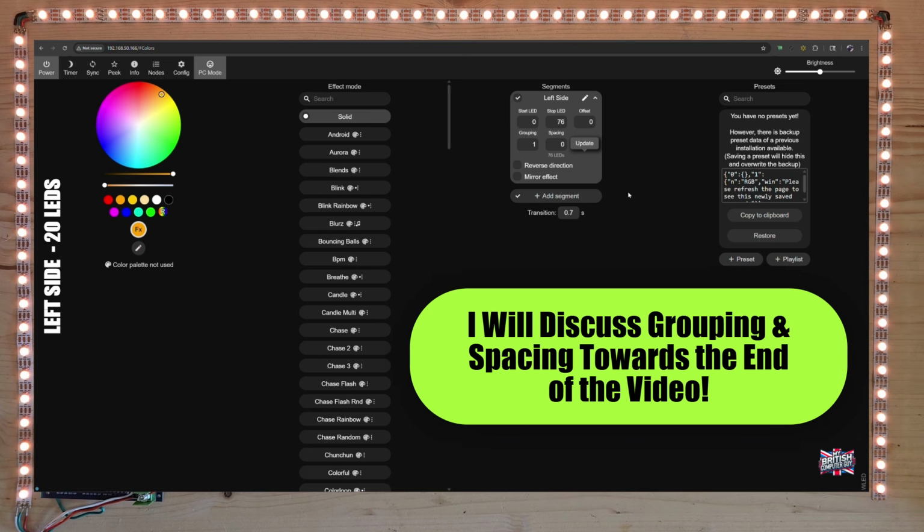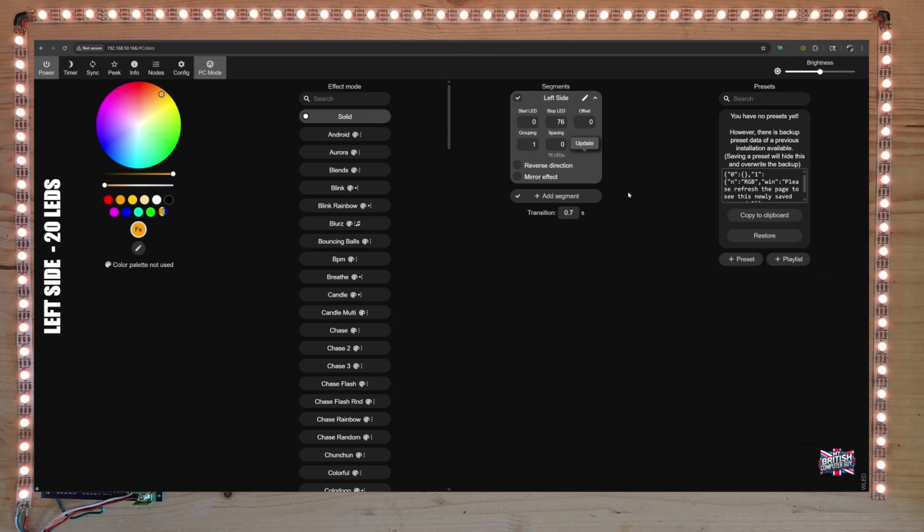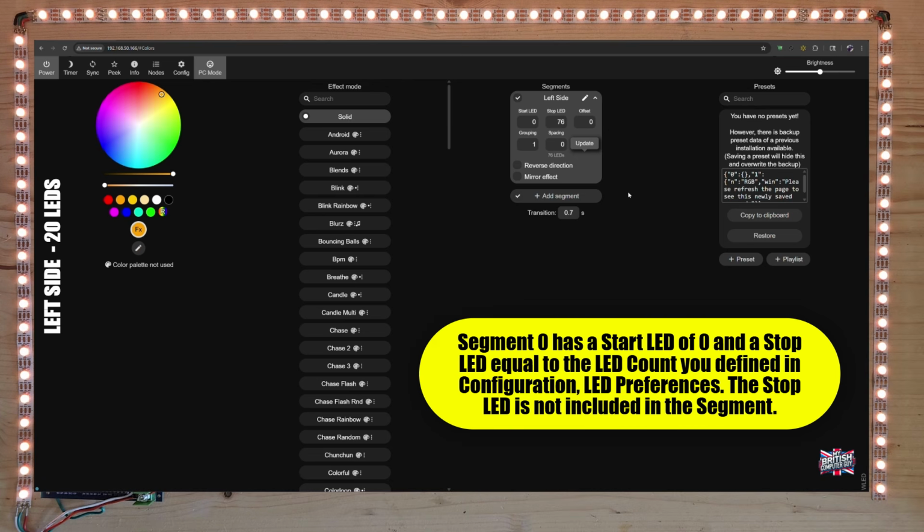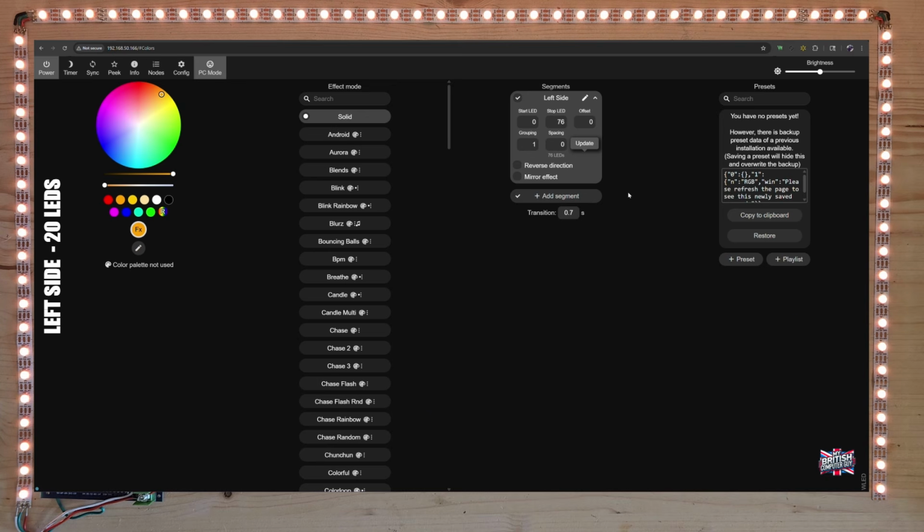Now currently we're only interested in the start LED and stop LED, as these really define which LEDs on the strip we want in each segment. By default, the start LED will always be 0. This just means that the first LED to be lit will be the LED in position 1. The stop LED numeral is taken from the LED preferences page. It takes the total number of LEDs for each GPIO pin utilized and totals it and displays this number. So for example, if I was utilizing 3 different GPIO pins and each of those had 100 LEDs specified in LED preferences, then the stop LED would display as 300.